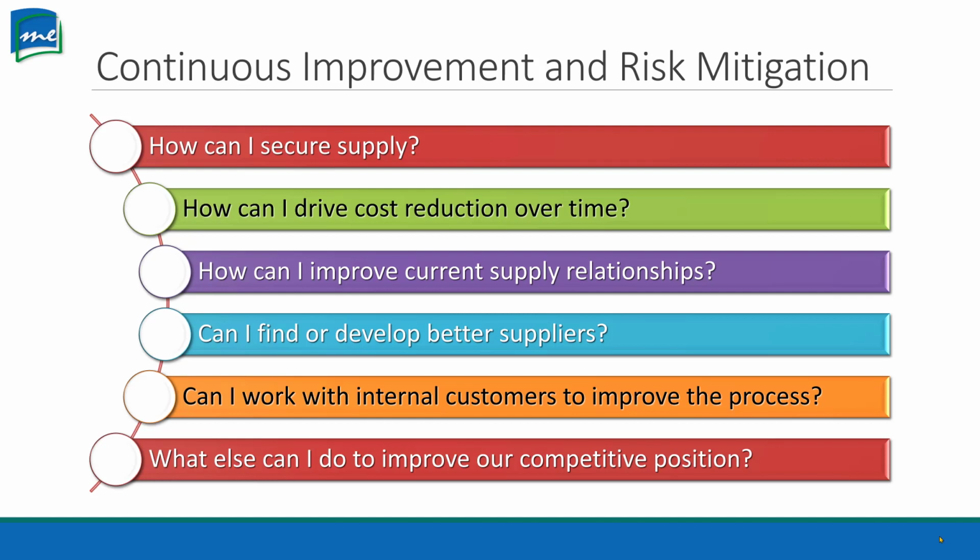And what else can you do to improve the competitive position for your company? Securing better pricing is great, but what else can you do? Now you need to think about that. So this is developing an understanding of a category plan or category analysis. All of this put together is what you need to think about, because there may be something here that can help you when you're developing your category plan. If you do everything here, you'll develop a pretty good plan.